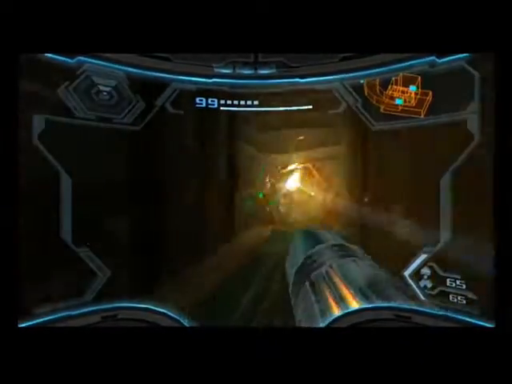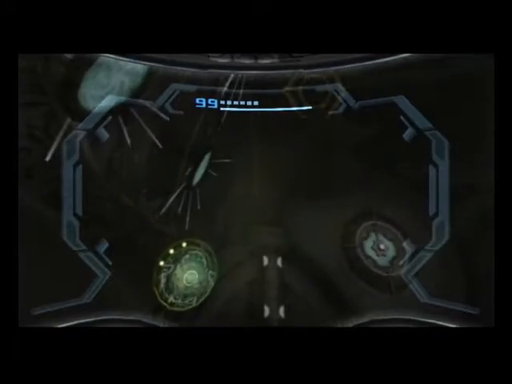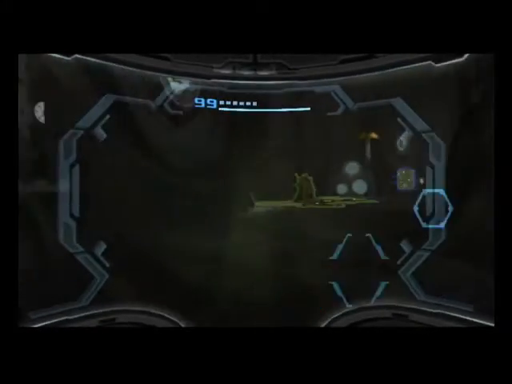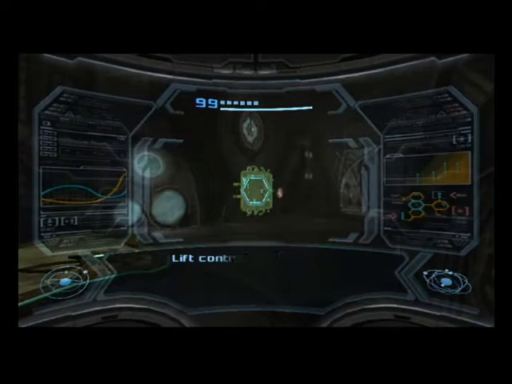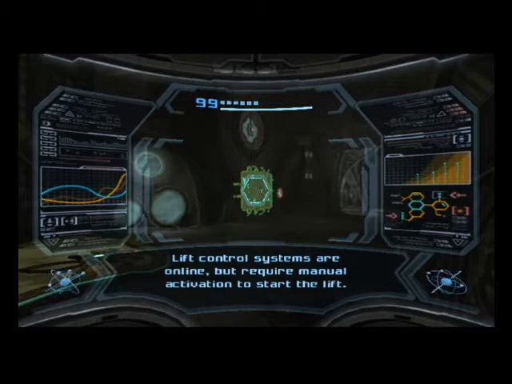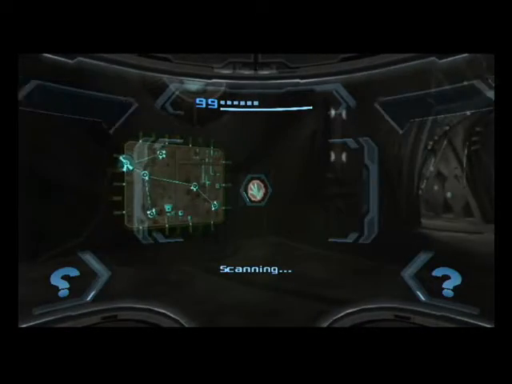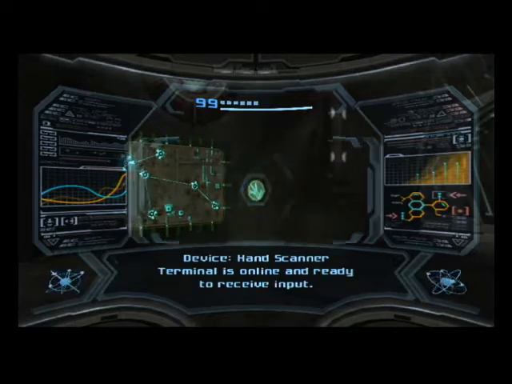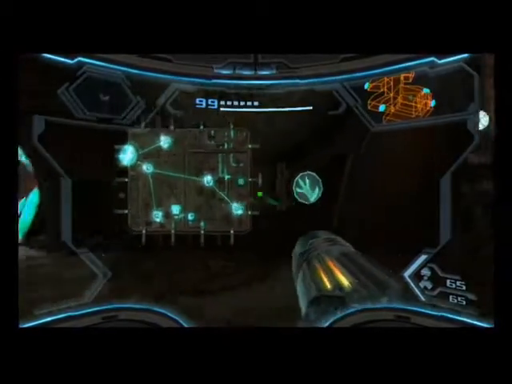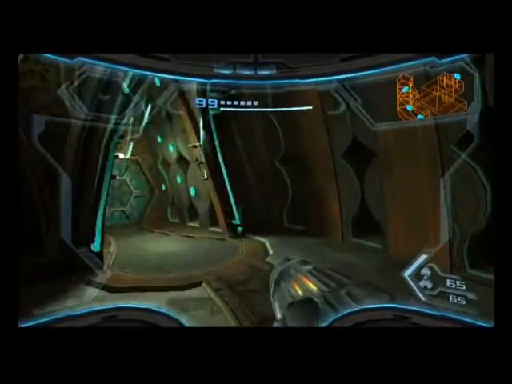So let's go on and see what awaits us next in Skytown. If they actually stay on the screen, for goodness sake. Lift control systems are online but require manual activation to start the lift. Device hand scanner. Terminal is online and ready to receive inputs. Oh yeah, so this is a lift mechanism that we see in Skytown.